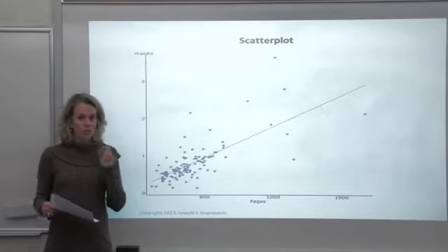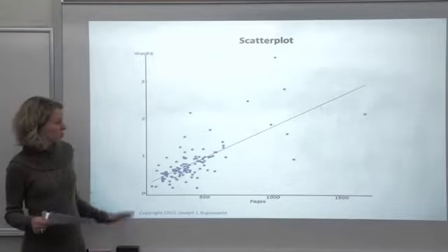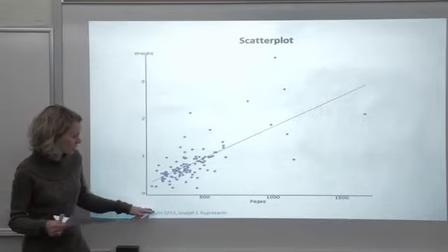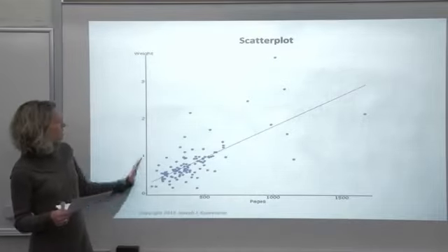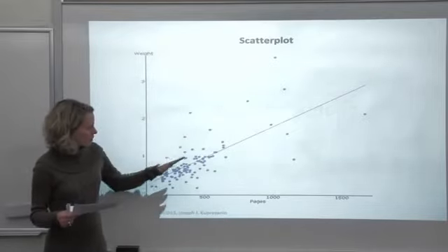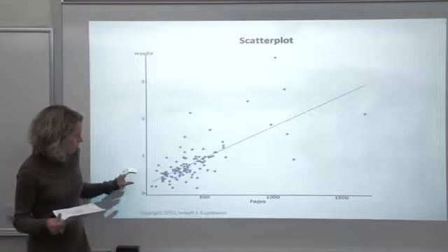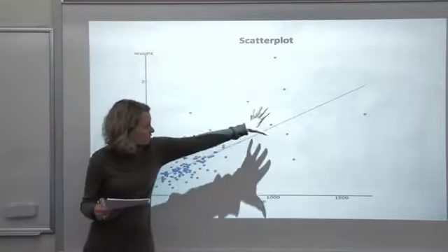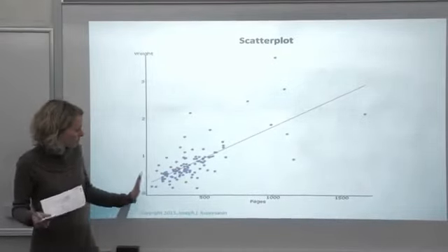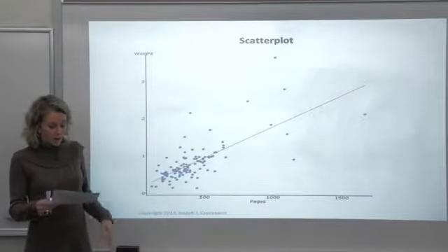All right, so the first thing you should do when you want to look at two quantitative variables and see if there's a relationship between them is to produce a scatter plot. So you have a scatter plot in your notes. Again, we're using the number of pages to help predict the weight. You can see the scatter plot here as well as the linear regression line is included. We do see a positive linear relationship. It's probably not an extremely strong relationship, but it does look like the more pages that the book has, the more it tends to weigh.